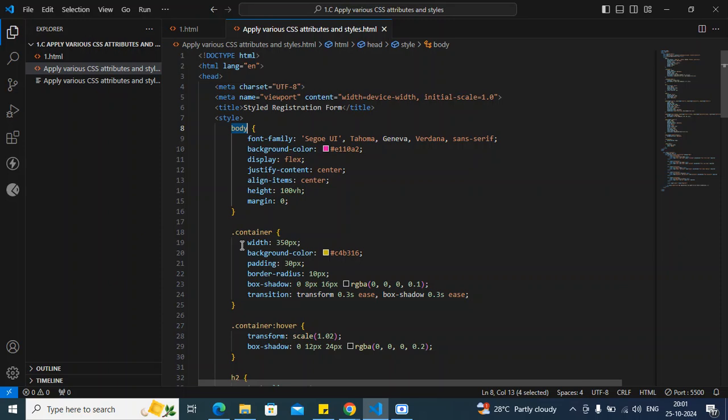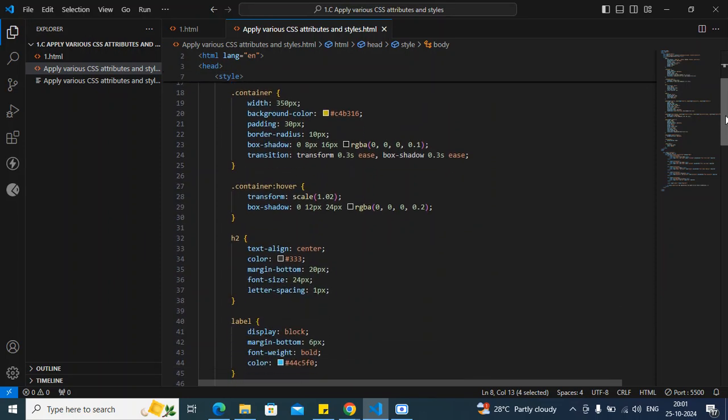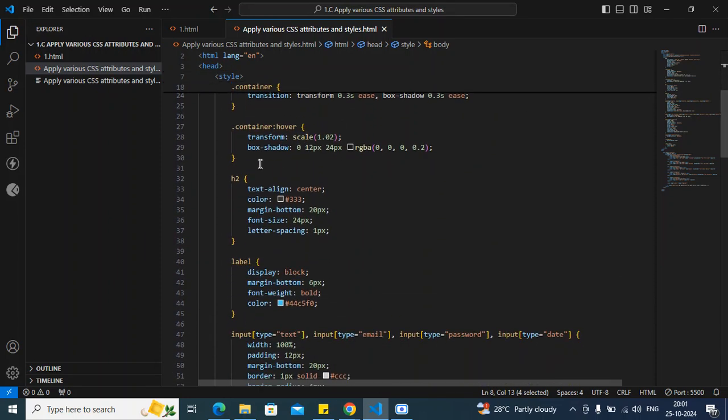Here we are grouping. Class means grouping. Here one more class element I am talking about. And here, once again it is a tag, so it is normally done. You might have observed the difference between selecting a tag directly and selecting a class element: we start a class with a dot. And a tag goes the same, directly we write the tag names like h2, label, input.